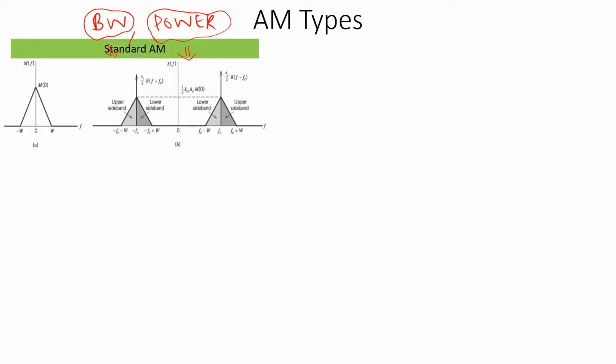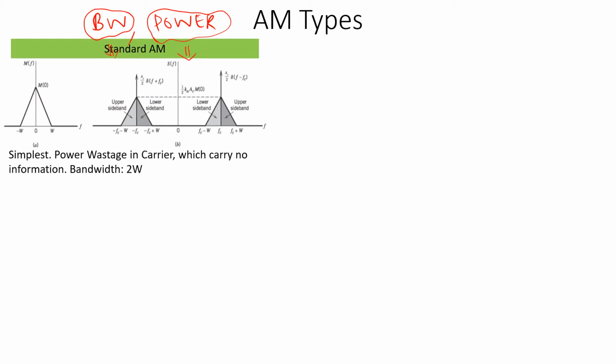So we'll start with standard AM, amplitude modulation. The key attraction of amplitude modulation is that it is the most simple modulation scheme we can implement. To generate and detect it is very easy, and out of the different types of amplitude modulation, this standard AM is the simplest one. It has the least transmitter and receiver complexity. You may be wondering what this is, but you don't have to bother.